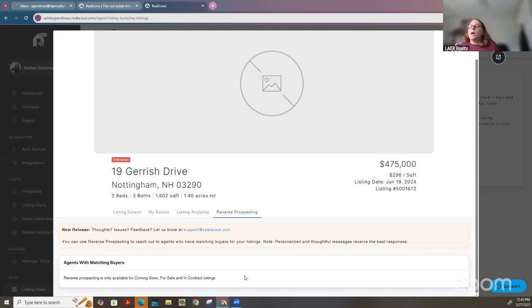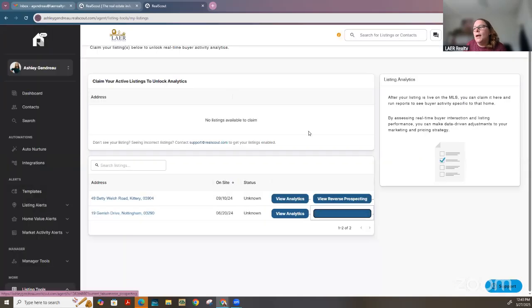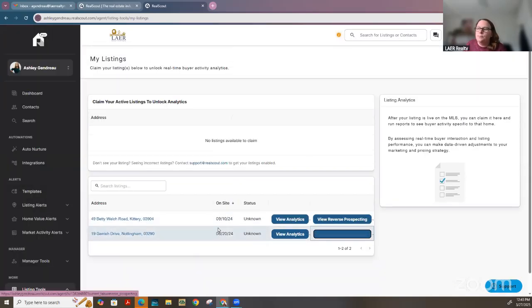Okay, so because these listings are withdrawn and expired, it's not going to give me the agent name and all of the details about how many clients they have had matched to it. It will show that once this becomes an active listing again and I select it as my listing. So that is good to know, that if you do not have an active listing or it's a closed listing and you want to do reverse prospecting on another listing, it's not going to show on any previous listing.